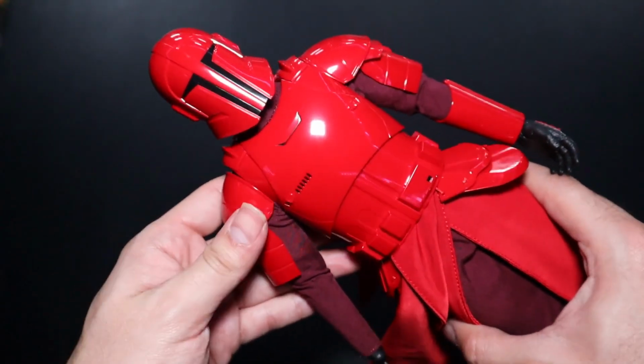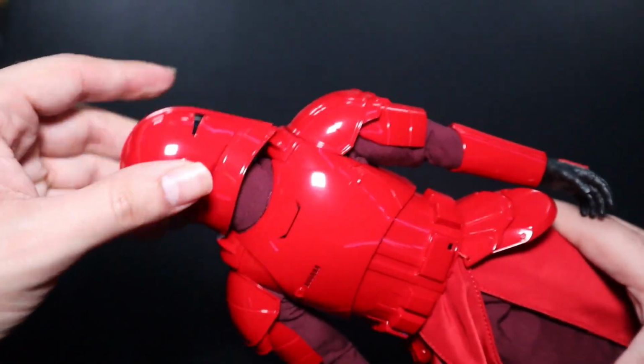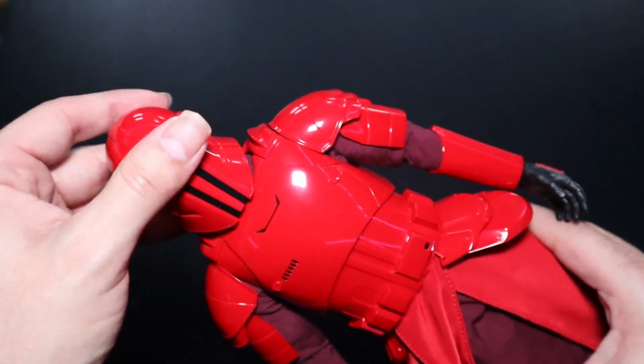Now, this is just becoming a disaster. The other piece of the wrist armor fell out, so I'm sorry about that, guys. I'll put it back together a little bit later on.